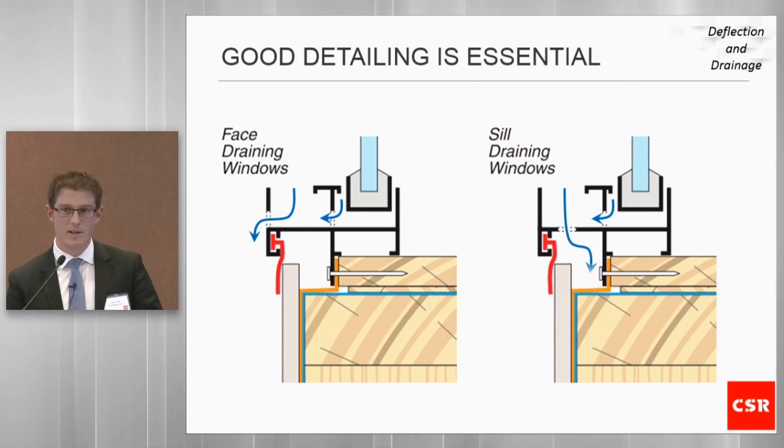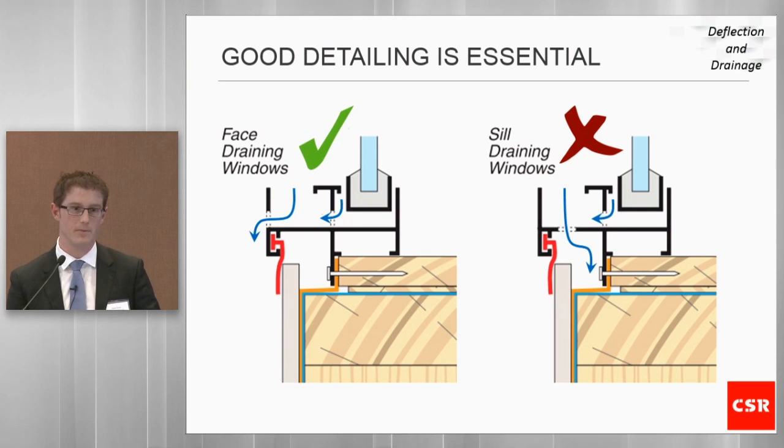So as a matter of getting moisture design right, as a priority, we have to look at getting the liquid water management correct. And to do this, we need to look at doing things like face draining window sills rather than using sill drained windows that will dump moisture behind the cladding. If the liquid water is dumped behind the cladding, then the construction system, the wall system, is going to have to deal with that amount of moisture and dry it all out so that it will not rot or produce mould.